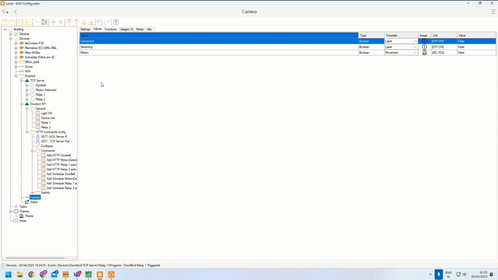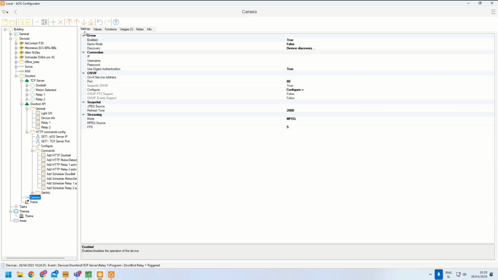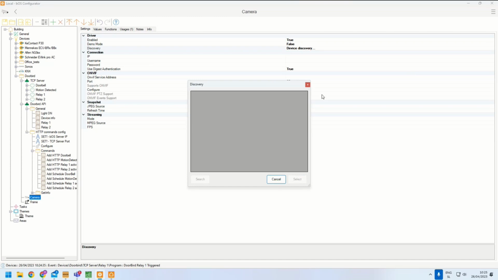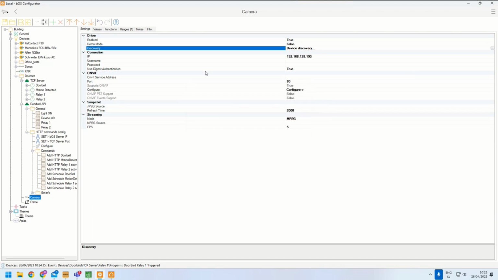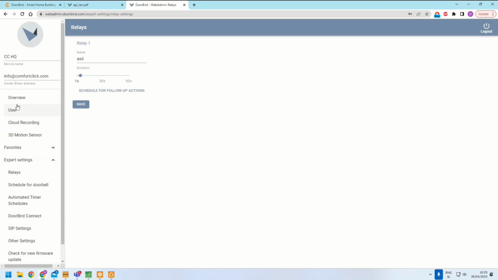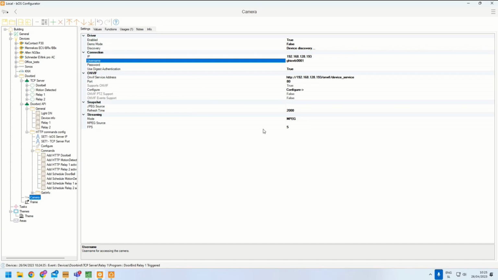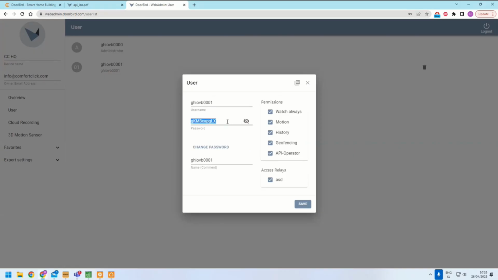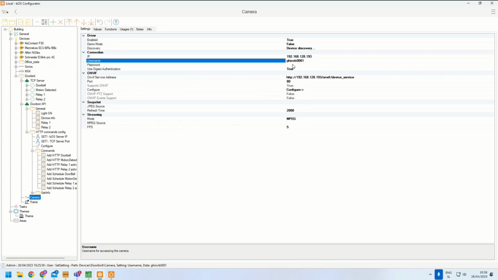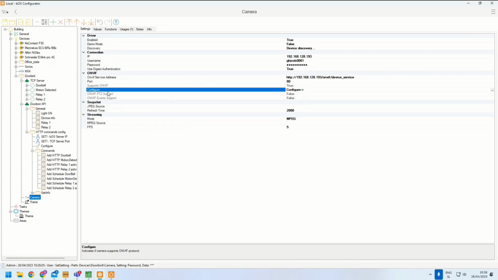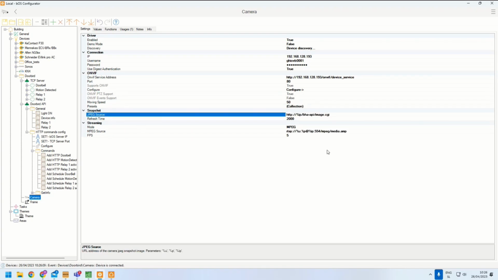The example itself and DoorBirds also come with a little camera attached to it as well. So what you can do in this case, we have camera. We can discover the DoorBird here. I think it's 193. The IP address is going to be filled out. And then the last thing we need to do is set the login credentials for the camera, which is going to be the logins from our user. So copy this, paste them in, and then all you need to do is hit the configure button. And if everything is correct, you can see the URLs for the camera have been filled out, and we can now start using the camera view as well.